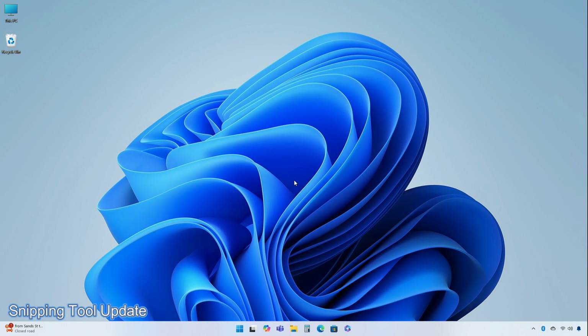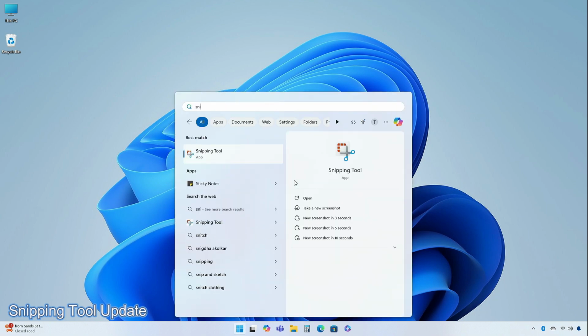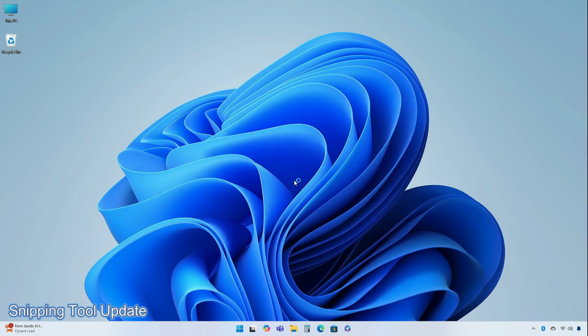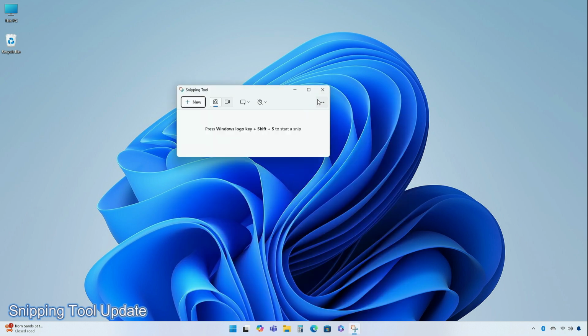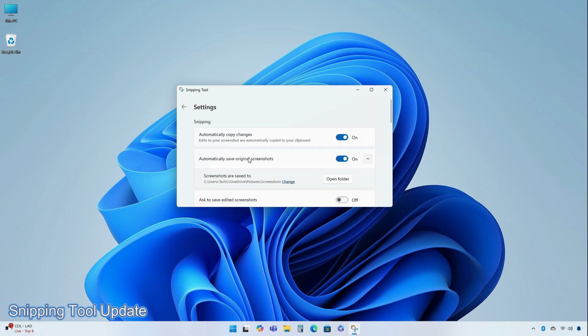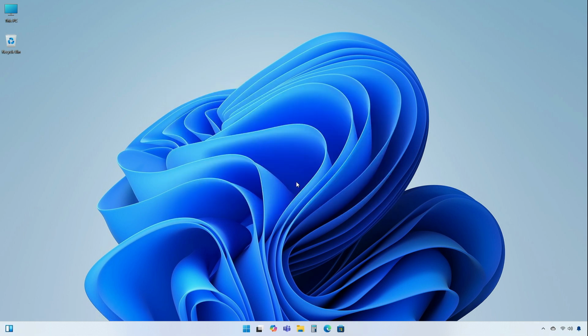A new version of the Snipping tool is available to insiders in the Canary and Dev channels, which adds the ability to select a folder for automatically saving screenshots and screen recordings. To use the new feature, simply open the Snipping tool settings, and specify the desired default folder for saving files. The recall feature no longer appears in the Turn Windows Features On or Off dialog box.